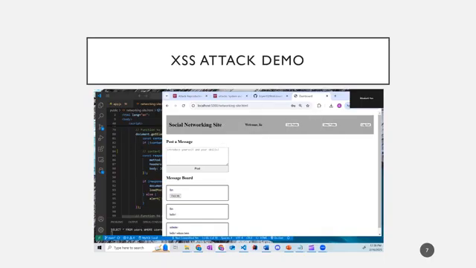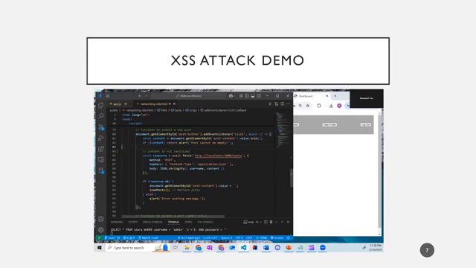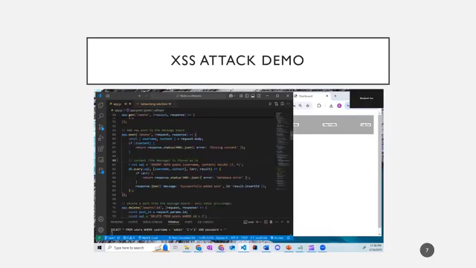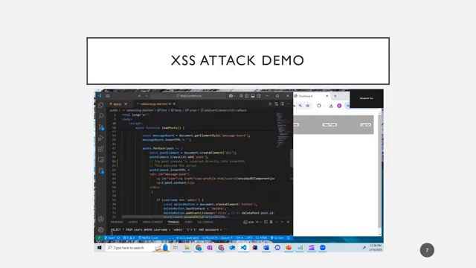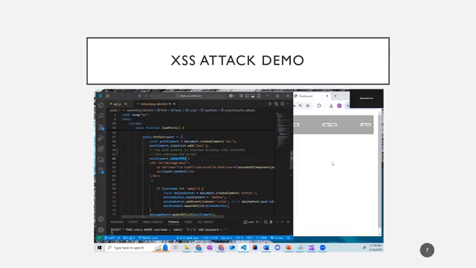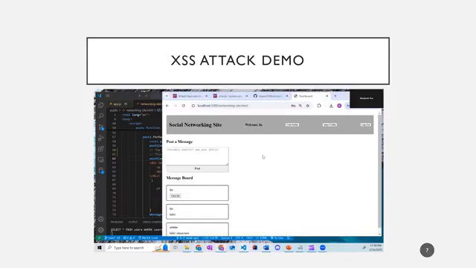This is vulnerable because, as you can see here, when we grab the post content, the content is not sanitized at all. It is grabbed as is, sent to the back end, where the back end stores it as is. And so when we render it directly as it was written as inner HTML, it then becomes executable. So this shows a site vulnerable to a stored cross-site scripting attack.